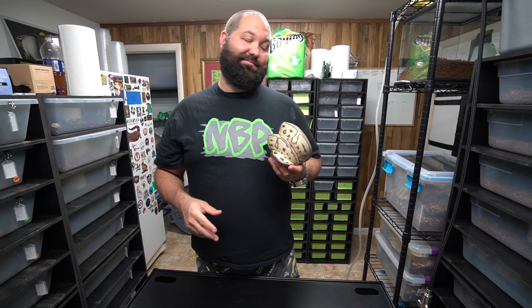And hopefully you guys can see that influence. Now, obviously, clown really changes the pattern. And all those would be 100% het clown. So they won't be the visual expression of this guy here. But all of them will have pastel in them. And we are hoping that a bunch of them have the leopard. So we'll see how they look when they come out.